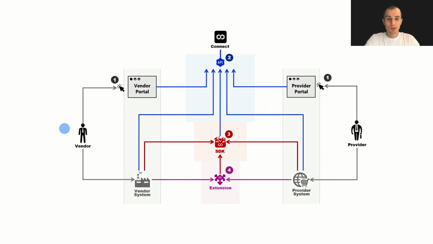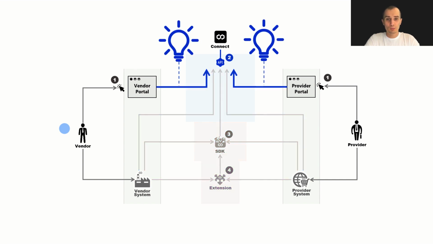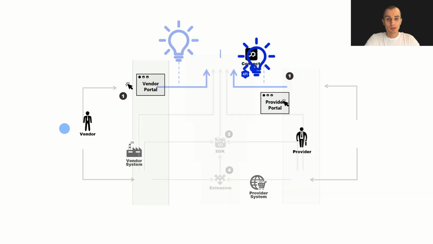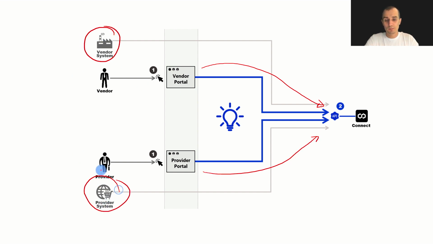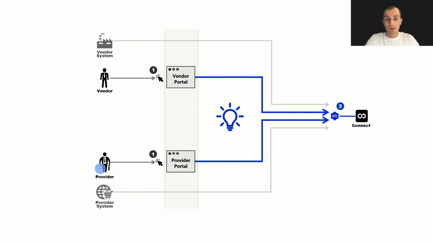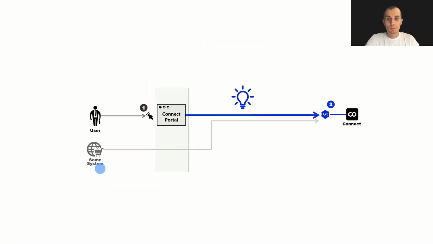So as we've seen in other videos, our own portals are built on top of our APIs. Right? Thus, if you look at this diagram this way, our own portals will be talking to the same APIs that your systems will be using. And as such, if you can find an efficient way to look at those API calls that are being performed by the browser, you will be able to learn and replicate those calls in your systems.